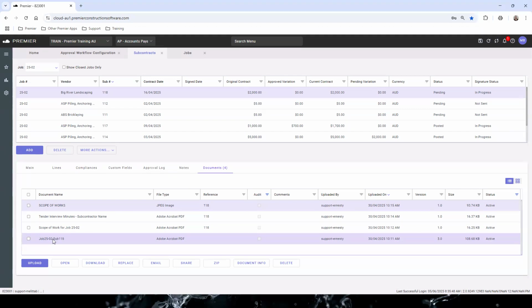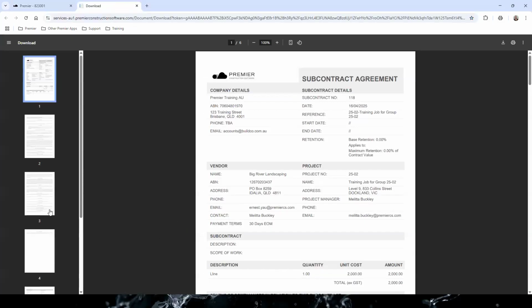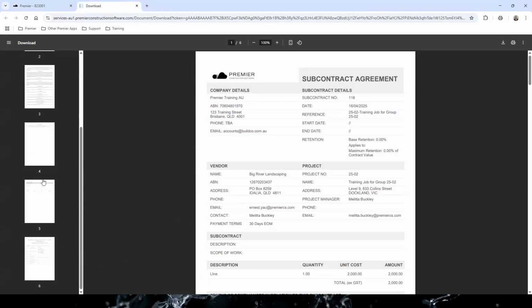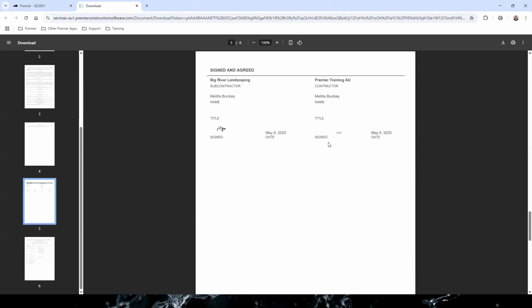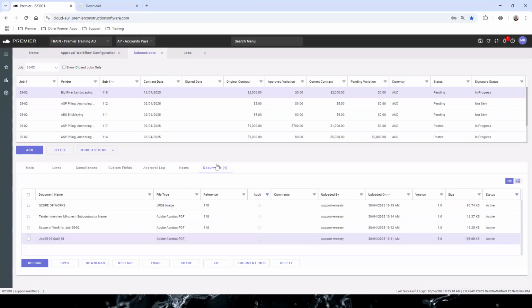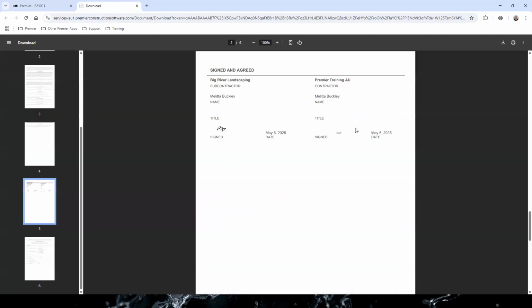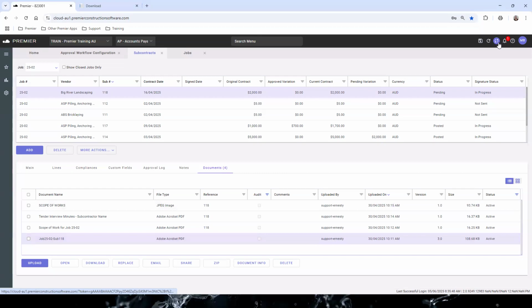No, that's fine. Yep. So if I was to click on this in here, what we should see is, see how it's got the updated signatures on there? So that's attached to the documents page under my subcontract, and this is constantly updated. Just refresh that documents tab screen, Mel. I just want to check one thing. Yeah, it's just updated. Yep, gotcha.